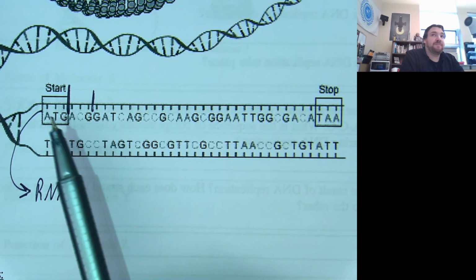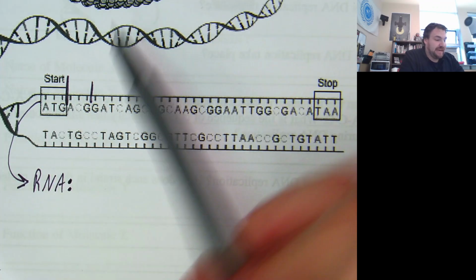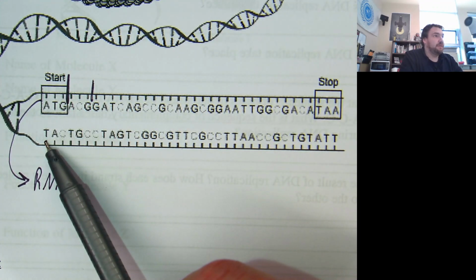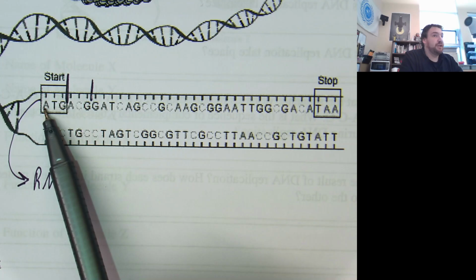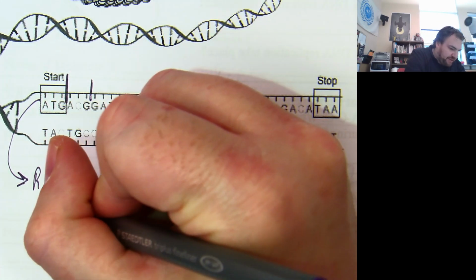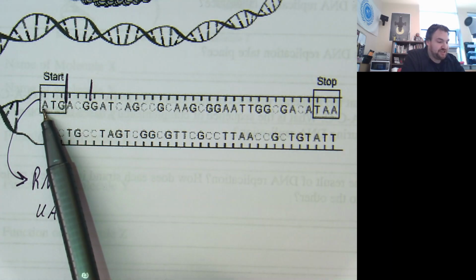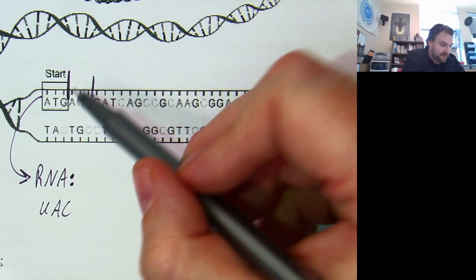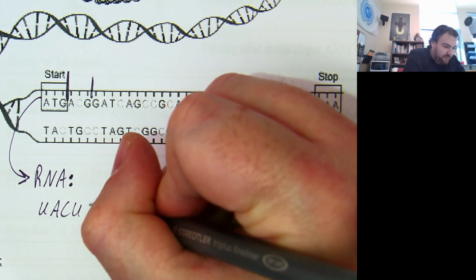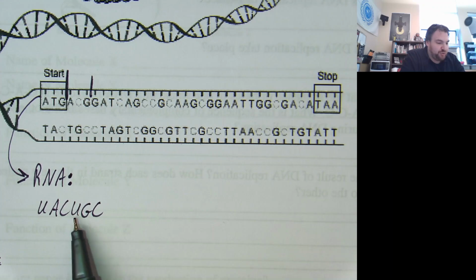The RNA that's going to copy from this DNA is going to look like what? The very first thing is where we're going to get the RNA difference. In DNA, A would go with T. But T does not exist in an RNA molecule. So the very first letter down here in the RNA molecule that's going to code from this is going to be what? U. So the RNA is going to start with UAC. That is going to be the first thing that codes from these 3 letters. ATG is going to become UAC. A is going to go with U again. C is going to go with G. G is going to go with C. So it's going to start UAC, and then it's going to go UGC.